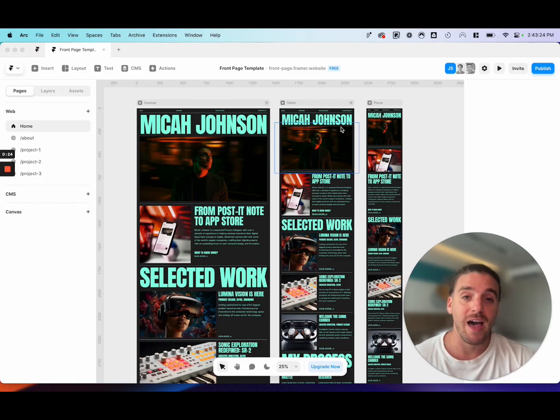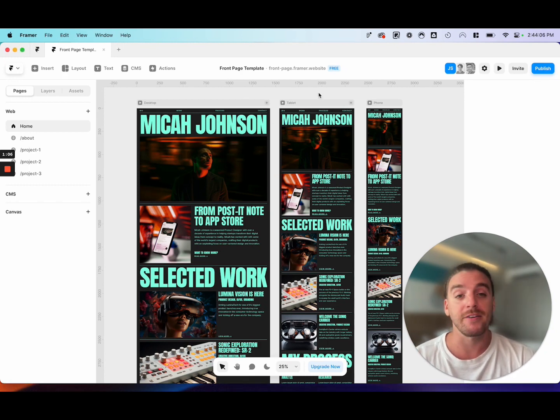Okay, so I have Framer open here with one of my templates. I'm using the Framer desktop app. You can also use this in a browser, but I just find it easier to use the shortcuts within Framer so that none of the shortcuts get confused with my browser. When you first open up Framer, you have a couple of different panels and buttons that you can access. If you've used Figma before, this should look very familiar, and this is why I love using Framer.